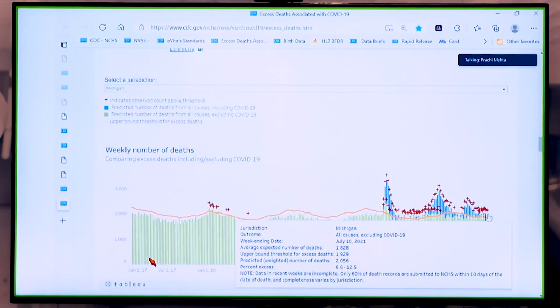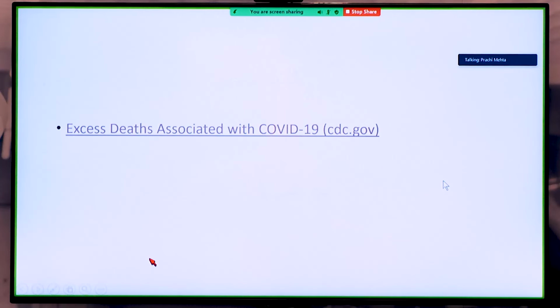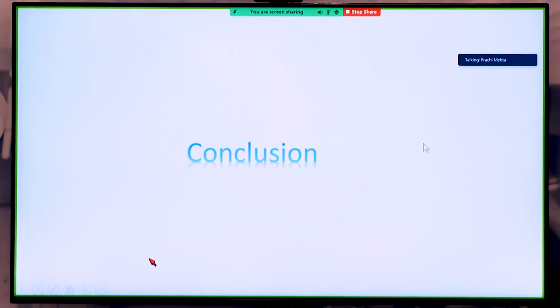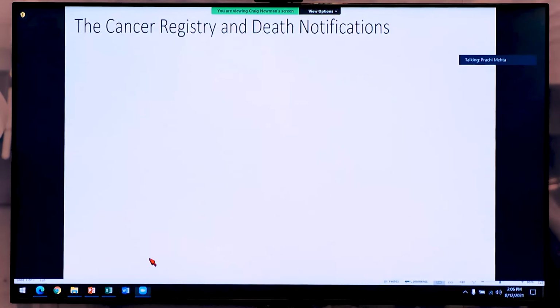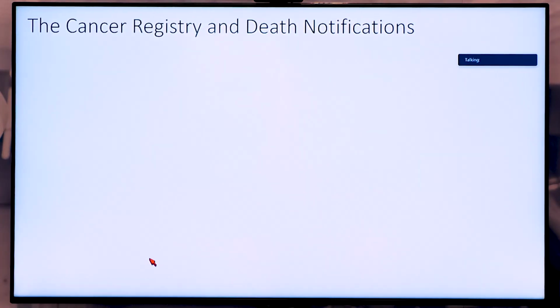In conclusion, the availability of coded cause of death data for epi research and interventions has historically been several years after death. New approaches for near real-time coded cause of death determination using FIRE, as we have seen in this example, can monitor the health of populations and enable earlier interventions. I'll now hand it back to Michigan, who will be receiving the coded cause of death and coded race and ethnicity from NCHS. Thank you.